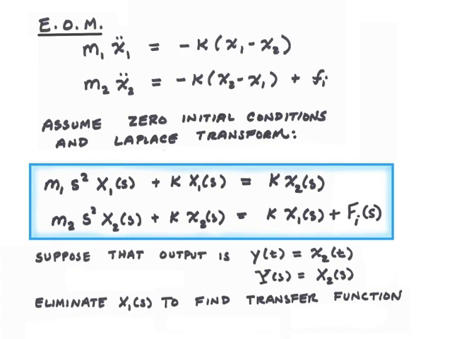To find the transfer function, I need to know what the output is. This system has two masses. The displacement of either one could be the output of interest to us. So we'll need to specify which one of the two masses' displacements is our output. And for this example, I'm going to suppose it's x2. So the output, y of t, is equal to x2 of t. And of course, if I Laplace transform that, I find y of s is x2 of s. So now I'm going to find the transfer function between the input force Fi and the output y. That is, from the input force to the motion of mass m2.